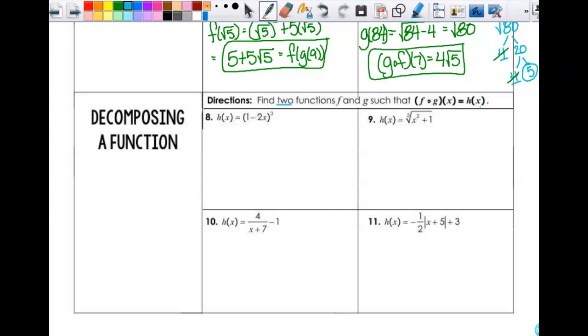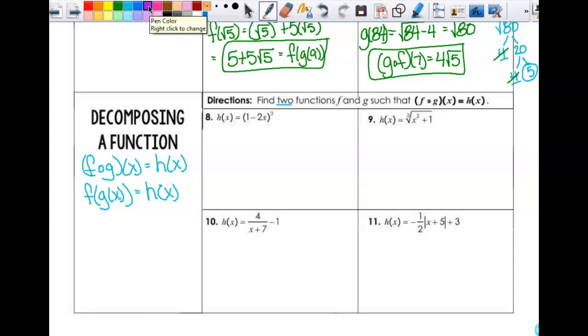So this f of g of x, and this is our h of x. So when it says f of g of x equals h of x, that means we need to find f and g such that this would be true. So g, whatever it is, got substituted into f to make this happen. So there is more than one right answer. Okay? And we're going to talk about a couple of different ones on each one because you could think about it a few different ways.